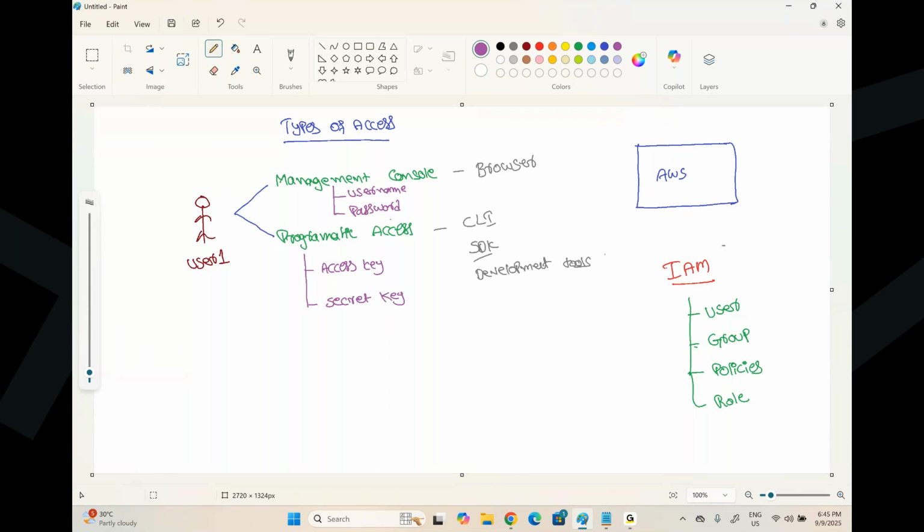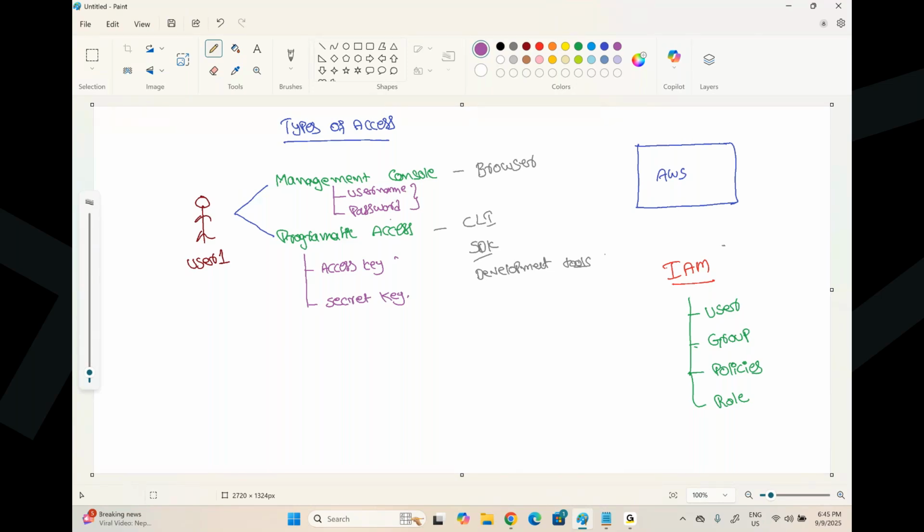What is the use of programmatic access in real time? Whenever you are doing some kind of automation, especially DevOps people, they run automation scripts and need to communicate with the AWS resources. Instead of using the username and password, they will use the access key ID and secret access key.